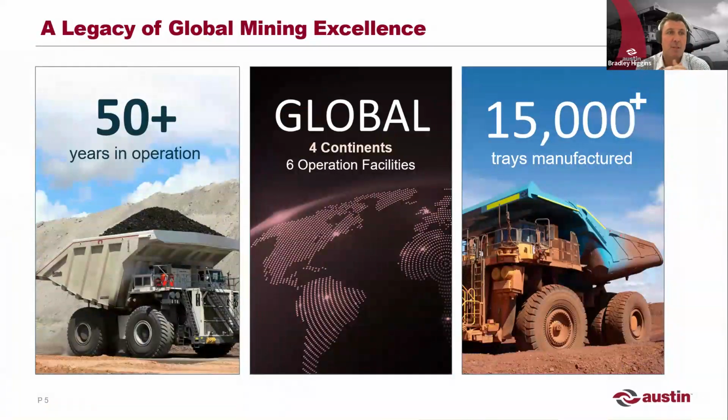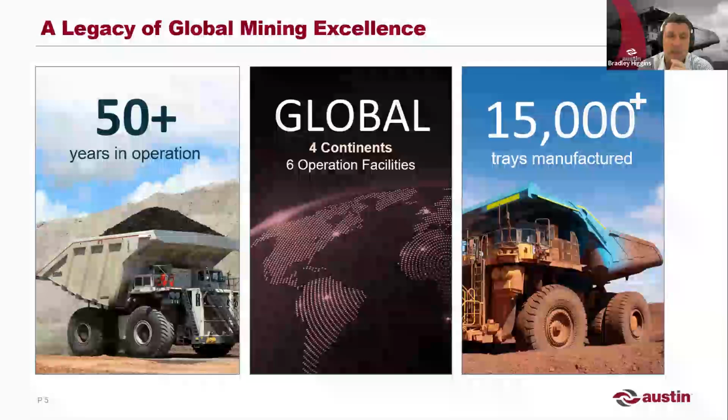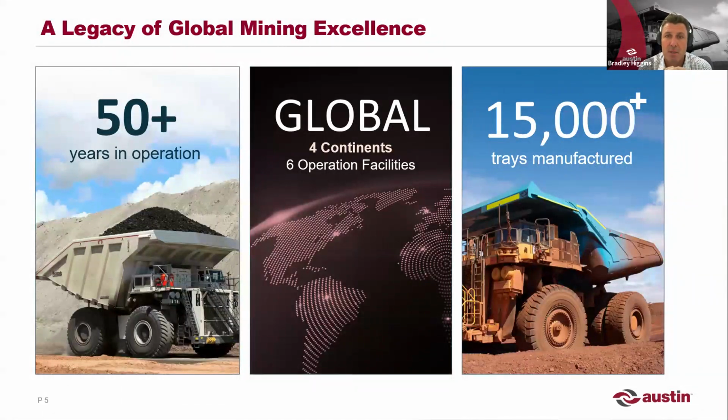I guess a little bit about Austin. We have been around for over 50 years. We are the longest serving and largest non-OEM manufacturer of customized truck bodies. We've manufactured over 15,000 trays and sent them all over the world. Austin operates on 4 different continents, and we have 6 different operating facilities where we manufacture and maintain and service our own products, as well as multiple other build partners all over the world.